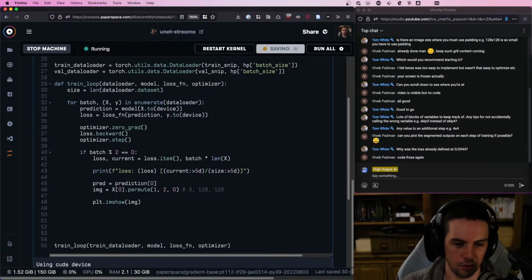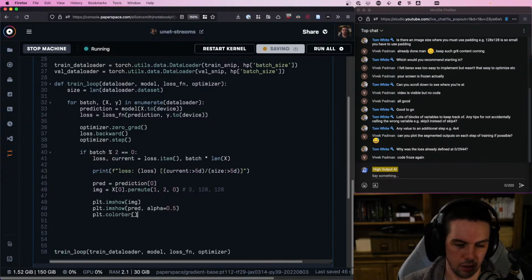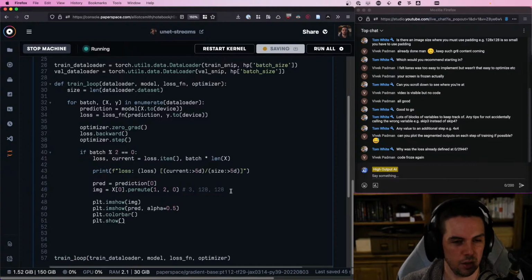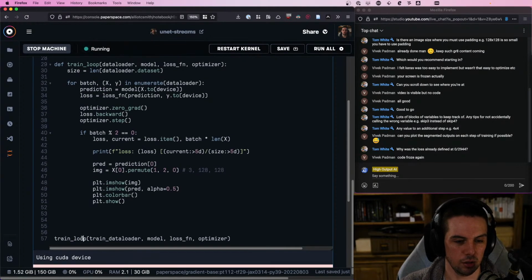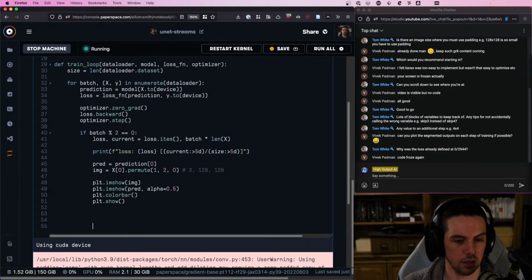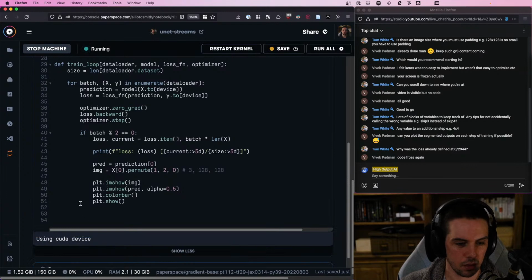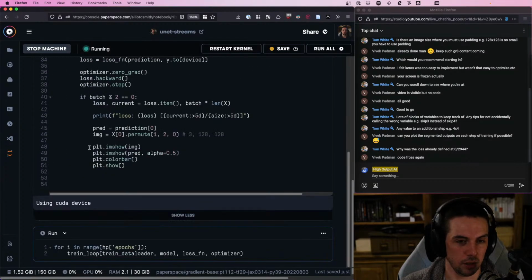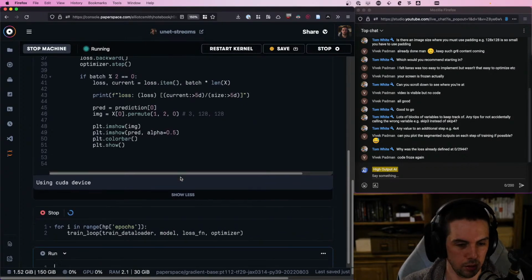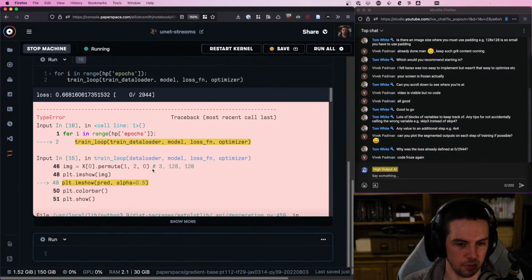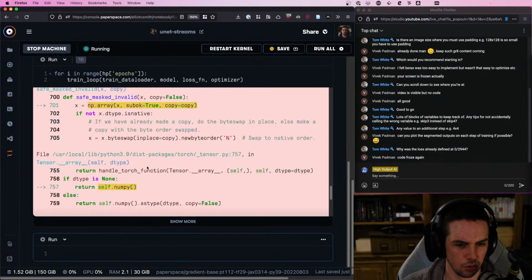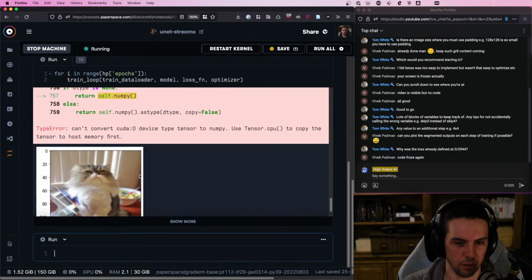give us the image. And then what we'll do is we will plot.imshow prediction with an alpha of 0.5, plot.colorbar, and plot.show. So if that worked, which I'm not 100% confident it did, that should plot the... did I just start the model again? I don't know, it doesn't matter. Should plot them on top of each other. So we'll try in our new code loop. Hopefully the thing is shown again. No, didn't like that. And there's a cat, so I got that bit right.